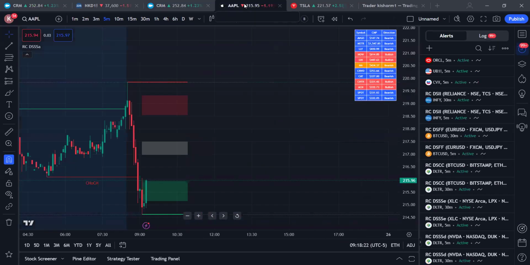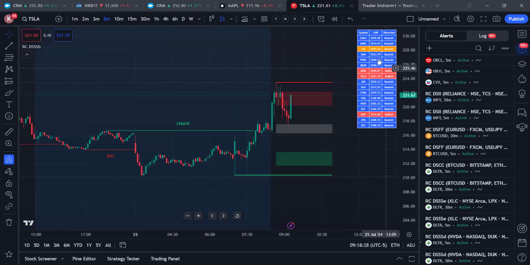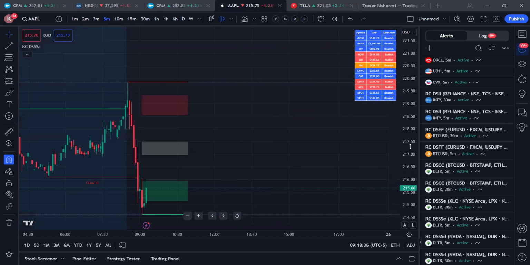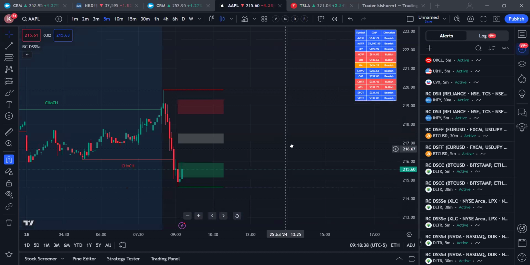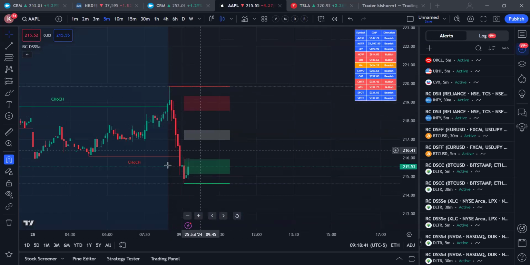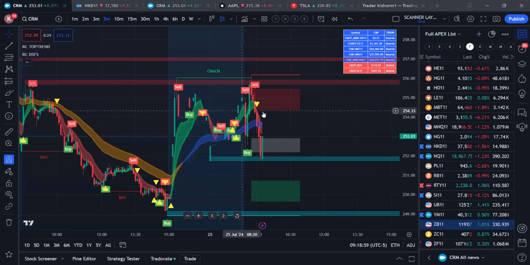So now let us look at one more example. Okay, Mastercard, GD. Right, Apple also might start moving up, but overall Apple is in a bearish trend. So we want to find the bullish tickers at the bottom. We want to find the bearish tickers at the top. Apple is overall bearish, so it is a little risky. Let us go and see.